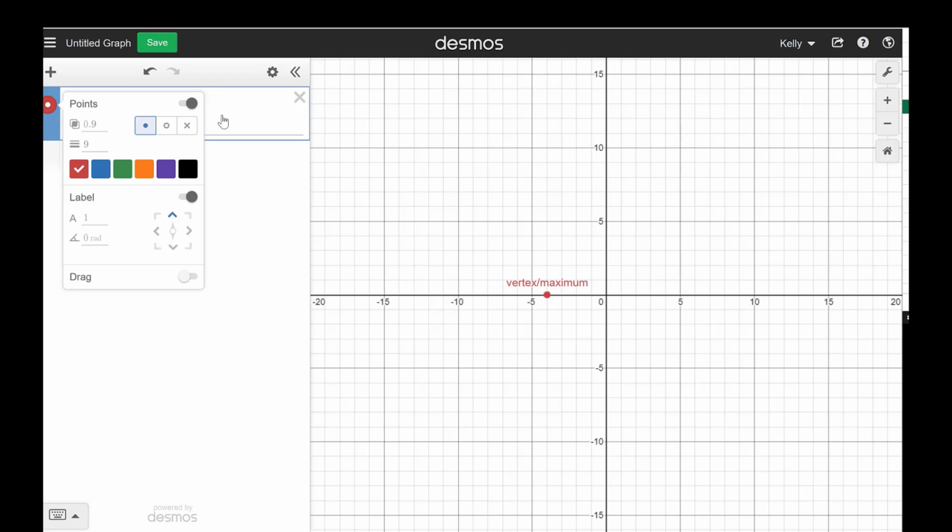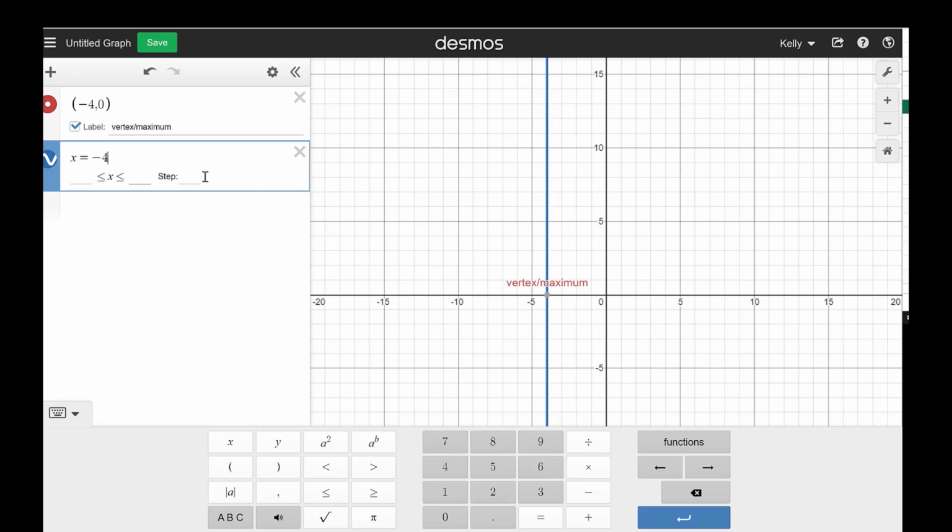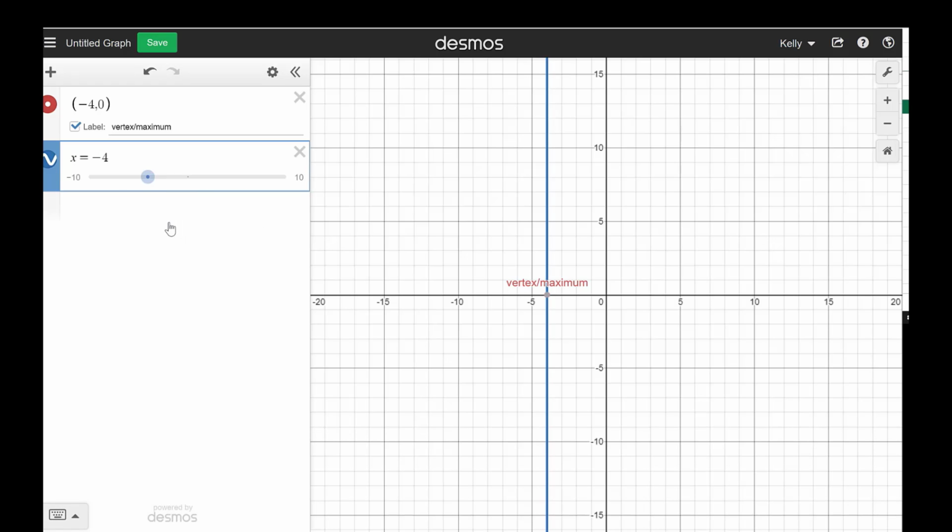All right, now, when I do that, I've got to think about what that equation is going to look like. I also pointed out to you earlier that the axis of symmetry is always your x value. So we're going to plot the axis of symmetry, the line of symmetry for this particular graph, and that would be x equals negative 4. I'm just going to let that line be there, okay?